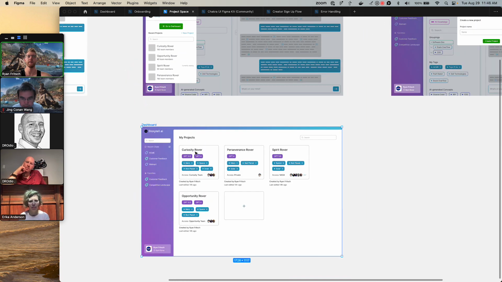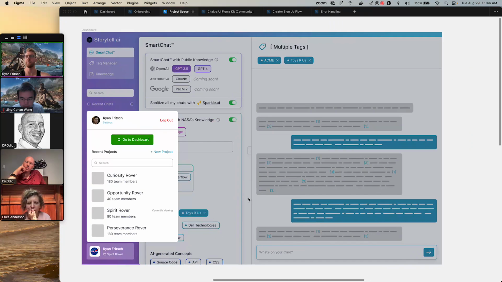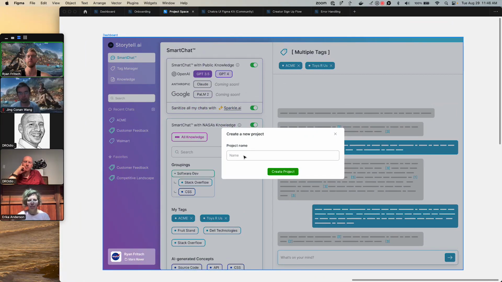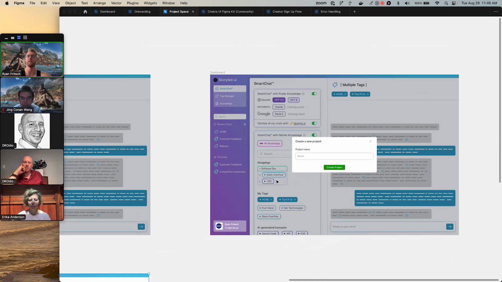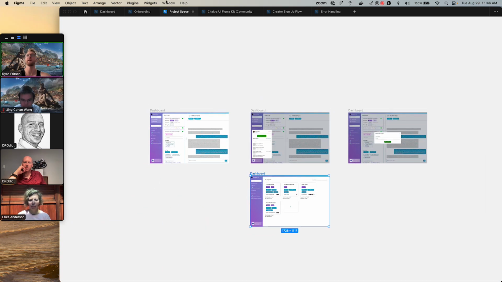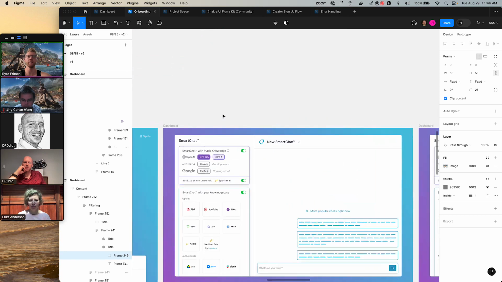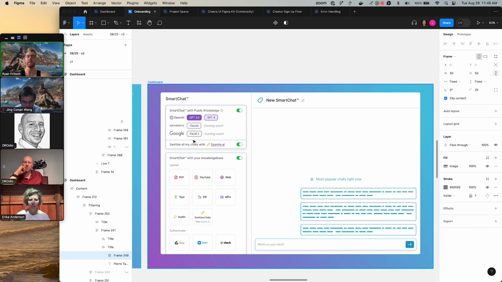That is also accessible here on this smaller UI pop-up. You can see we have a new project link right here. So if you click this link or you click this plus, you'll be launched into this pop-up modal, which just asks you to name your new project. You can click create project after you give it a name, and then it will essentially launch you into the view, which I might not have on the screen. Let me see. I think it would look something like this, where it's kind of like a blank slate of choosing your LLMs and uploading any knowledge that you have, as well as authenticating with maybe like Google Drive or Zoom or Slack or something like that.